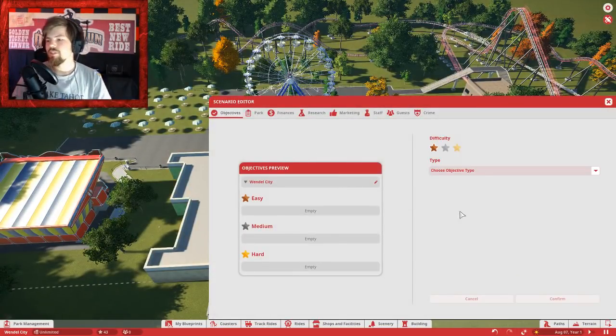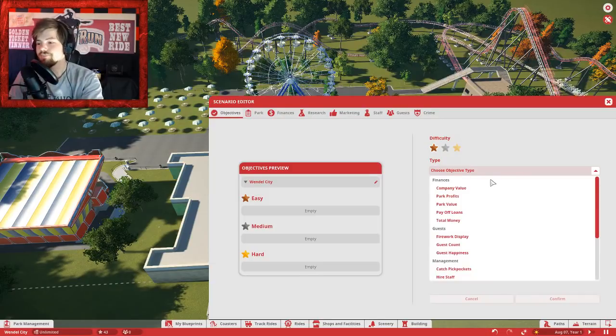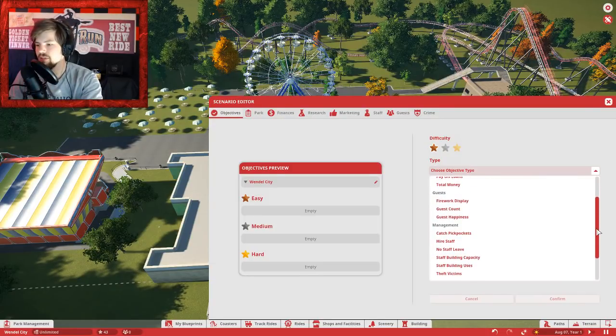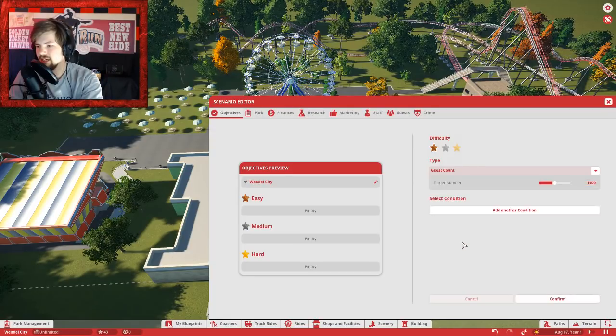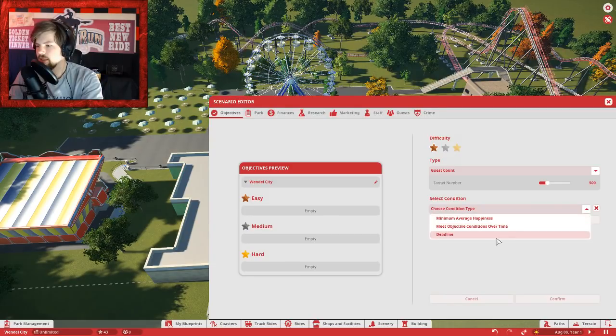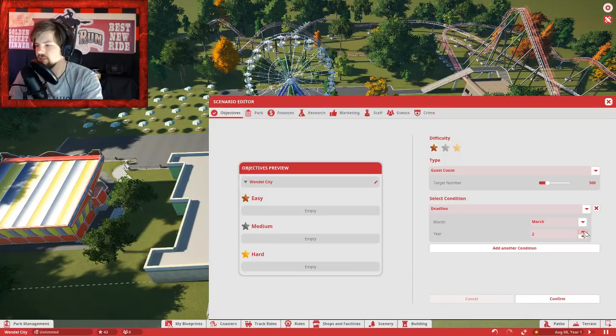So let's take a look at some objectives. Our bronze objective, let's go guest count, simple one. Let's say we want to have 500 guests in the park. Set another condition. And you can have a deadline for this. Let's make it by March, year two. So you have a year, let's make it 1,000. I feel like 500 is going to be easy.